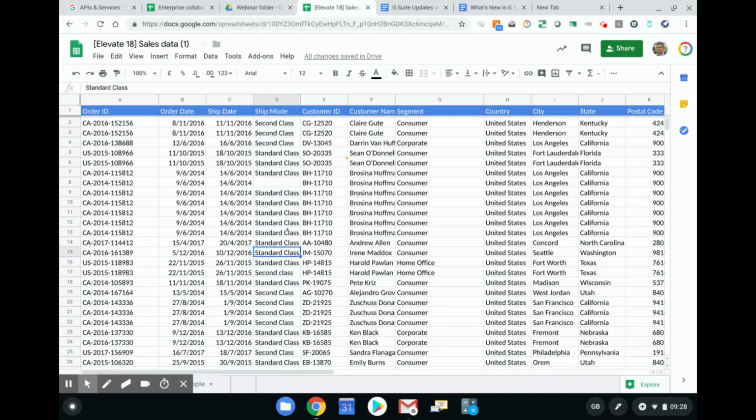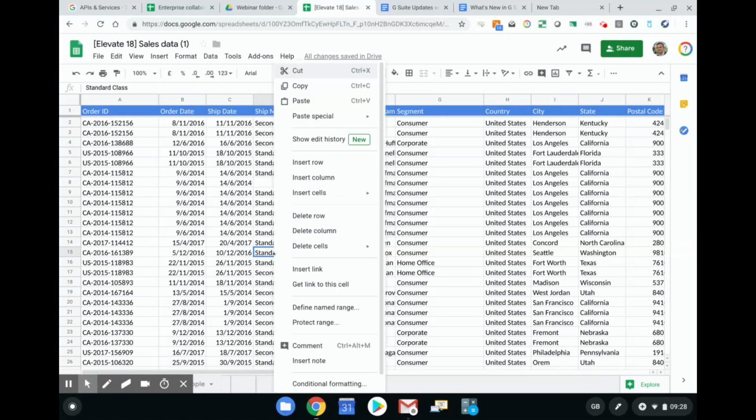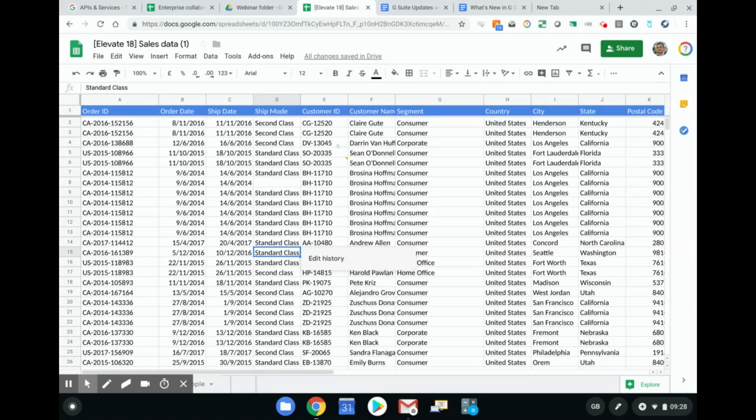The third feature, which I think is also very interesting, is the ability to see the revision history, not only for your entire sheet, but if you click on a specific cell, you now have the ability to show the edit history of that specific cell. So if you want to know who has changed the cell, you just click on the cell, you right click, and you click on See version history. And then you can see that I have now changed this. So that's also a very cool one. Okay. So these are the three main features.